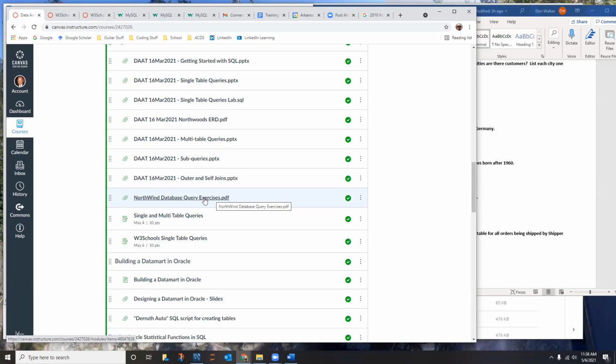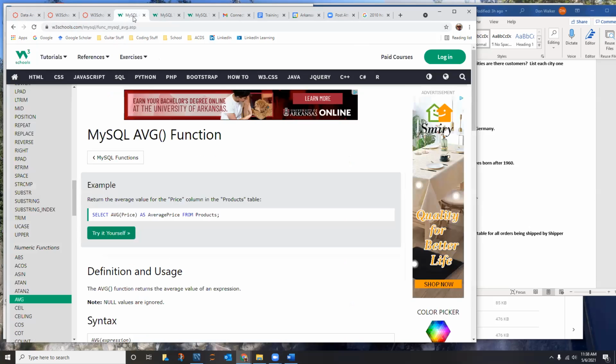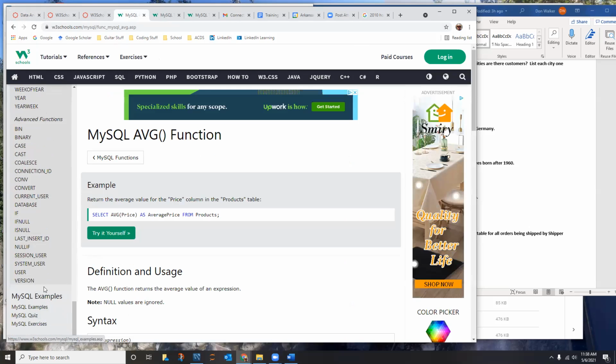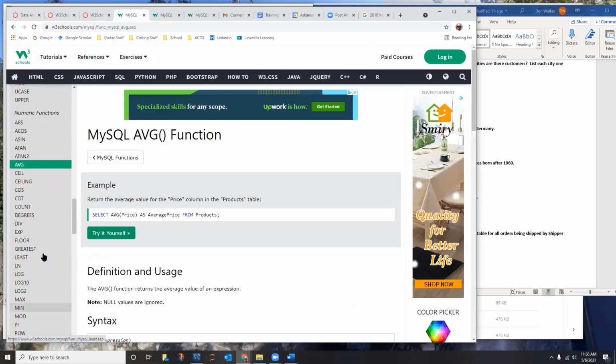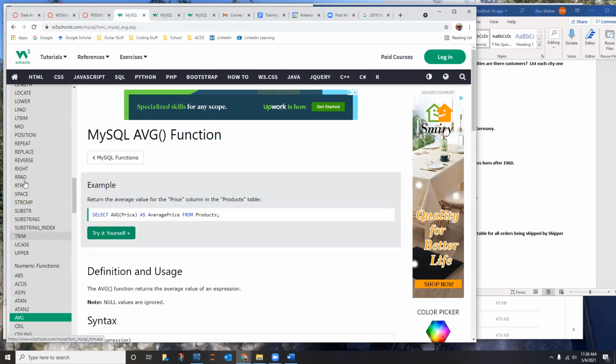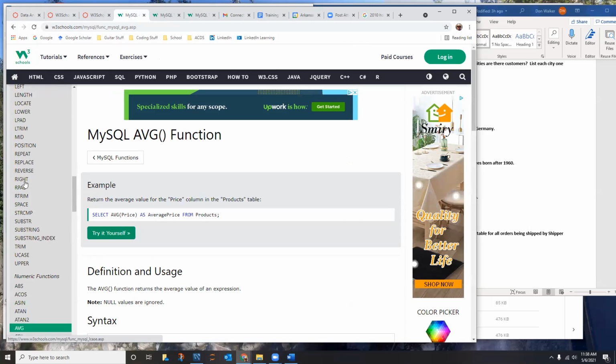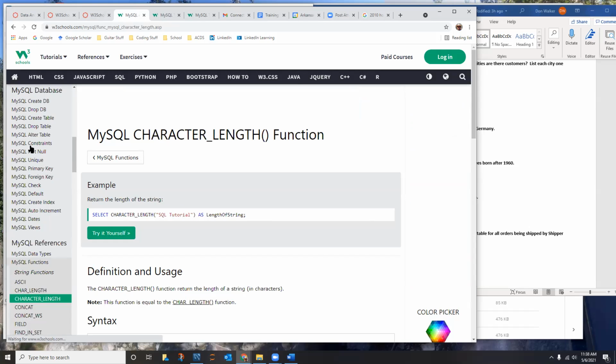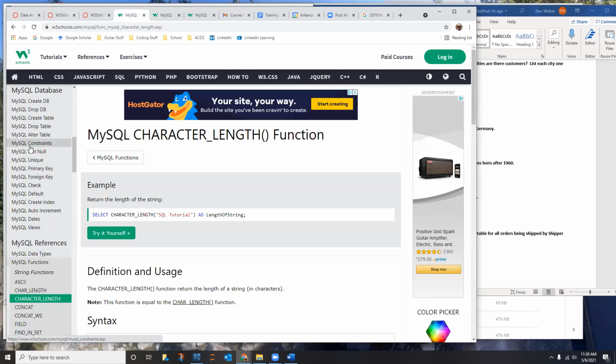But pull that down, and if there are other things in this W3 Schools, like I said, you saw me click on MySQL functions, and it brings up all these things. Click on each of them. I went through this entire list a few mornings ago. You can concatenate strings. You can get the length of a string in order to use that as a constraint for something else.